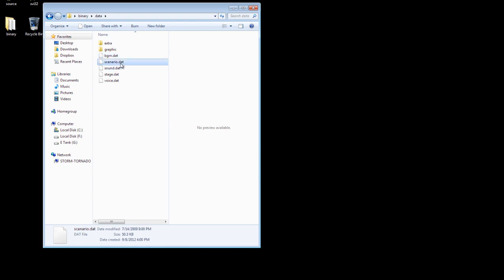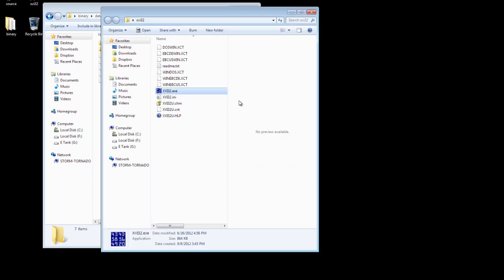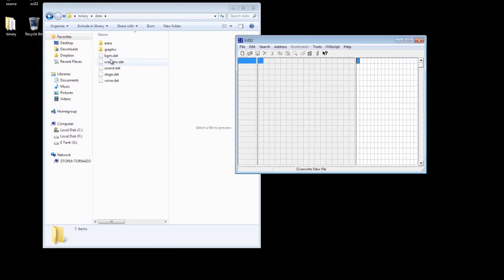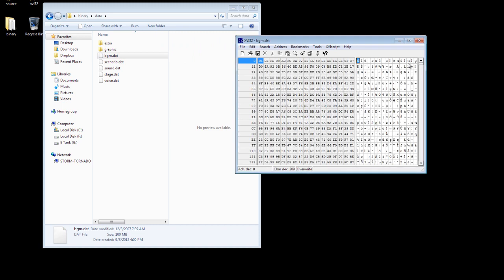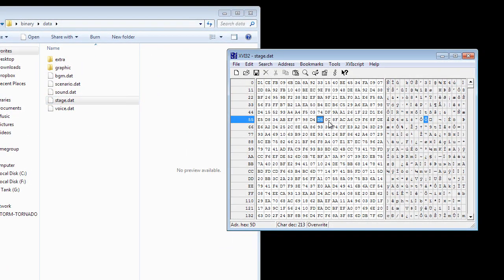I want a smaller file here, 170 kilobytes. That should be fine. Let's open that up in my... Oh, I closed my hex editor. Whoopsie. Open this up. Wait, that's the wrong one. Yeah, stage data.